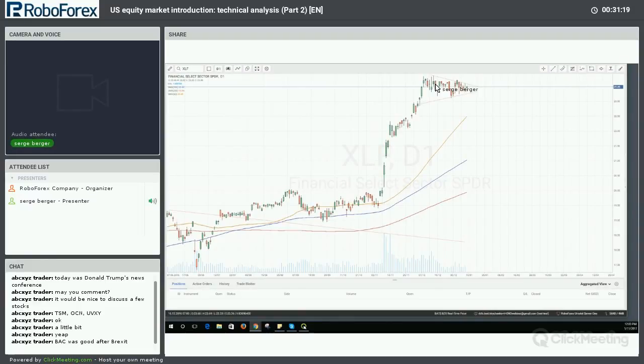And that means that for the most part, unless you're maybe day trading this stock, right now there's very little to do. In my opinion, this is a stock you want to stay away from, or in this case, an exchange-traded fund, an ETF, which you can trade, as you can see, on the Roboforex platform. Okay. So when you look at this kind of a pattern, you can call it 1,000 different names.